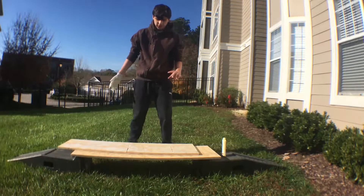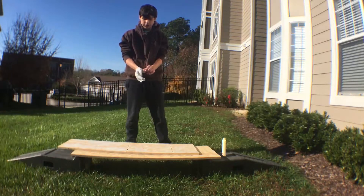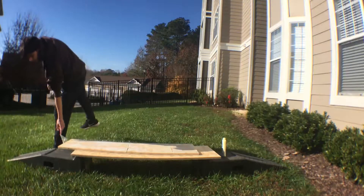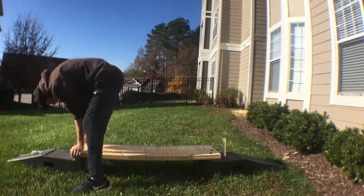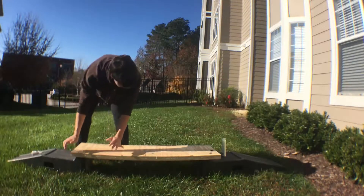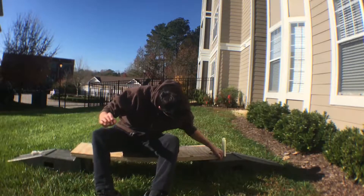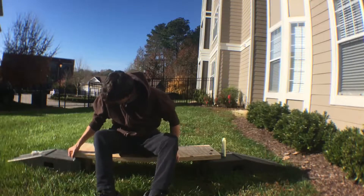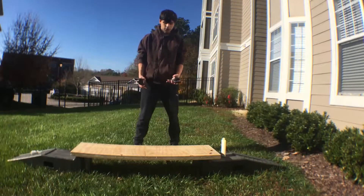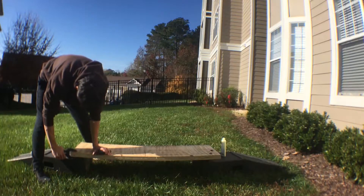Now that the wood has been covered in glue, it's time to turn it around and place it on top of the big piece of wood. I'll remove my glove since it'll be a bit messy. You're going to want to put a weight on it — anything heavy works. I could just sit down on it and wait for it to dry. An even better solution is to put clamps on the piece of wood to keep it in place.